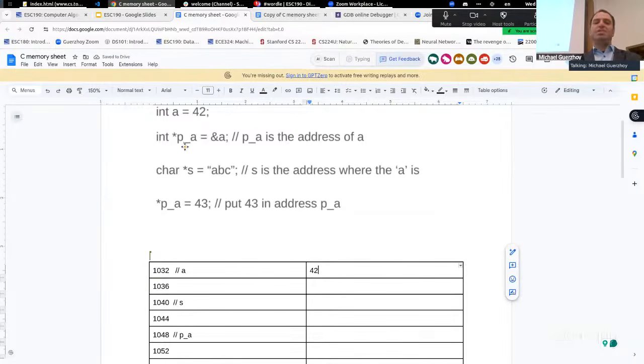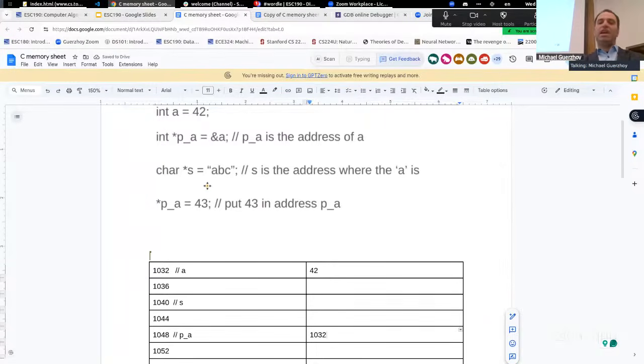And then PA, which lives over here, we're saying PA is address of A. So address of A is 1032. That's what it means. So that means that here we're going to put 1032.